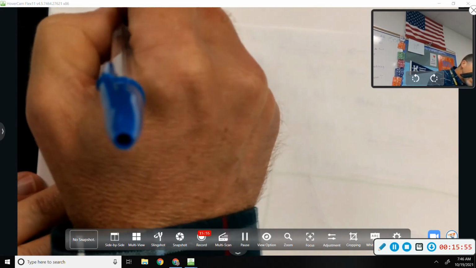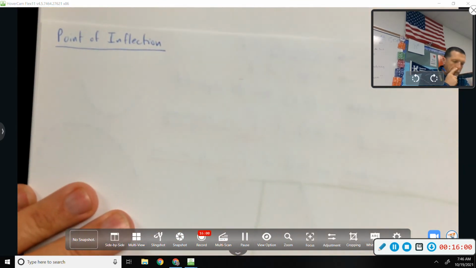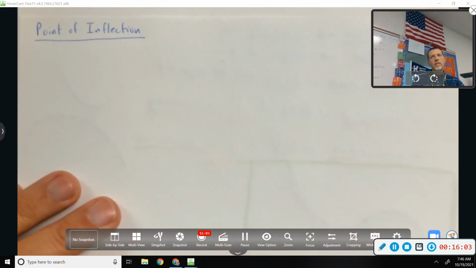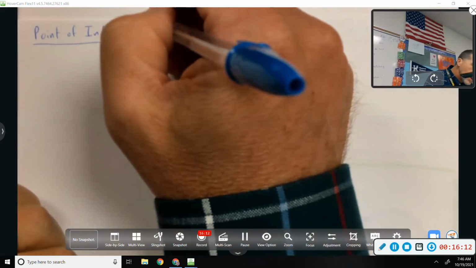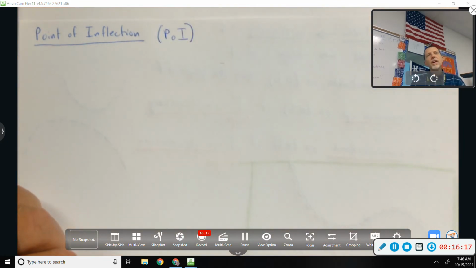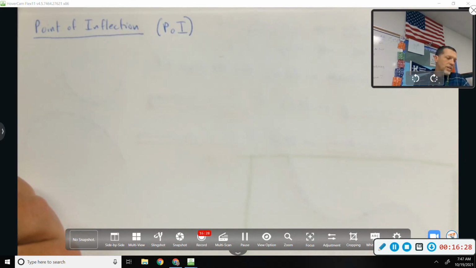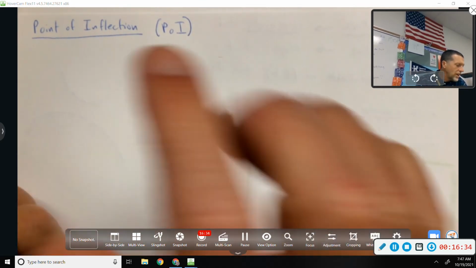Point of inflection. This is another thing that has sort of a first derivative parallel. Point of inflection is a second derivative thing, but when we talk about it, it kind of has a parallel in the first derivative world. You can always abbreviate it POI, including on the AP test. You can even pronounce it POI if you want. Calculus people will know what you're talking about. Calculus math people are always looking for abbreviations and ways to do things more efficiently, so POI it is.